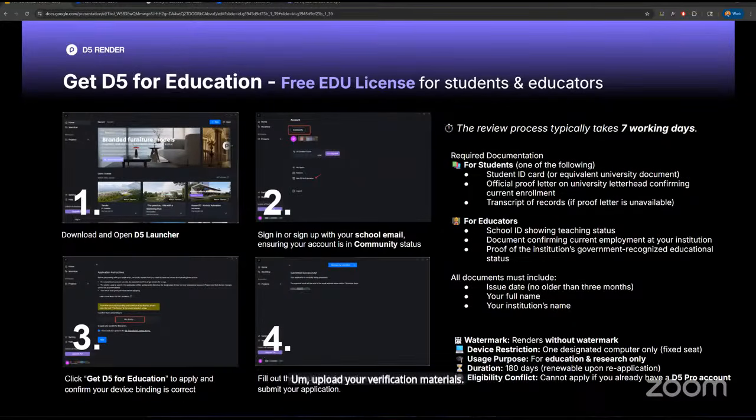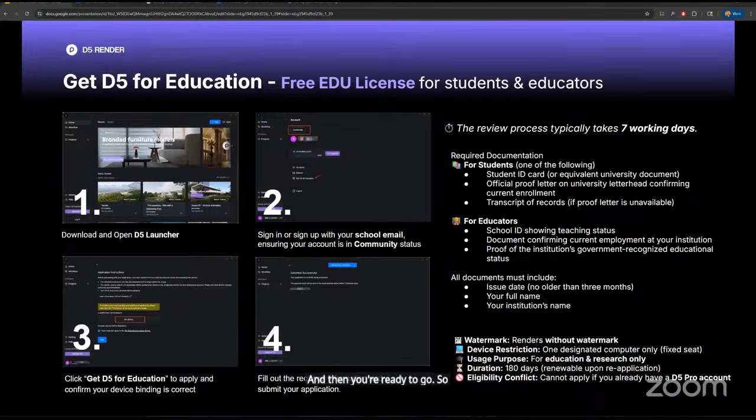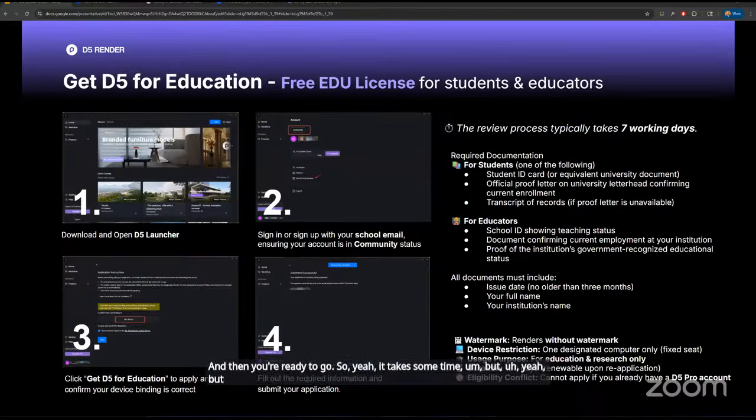It does require 7 working days for manual approval. As long as your verification is valid, you will get educational approval within 7 working days, and then you're ready to go. So it takes some time.